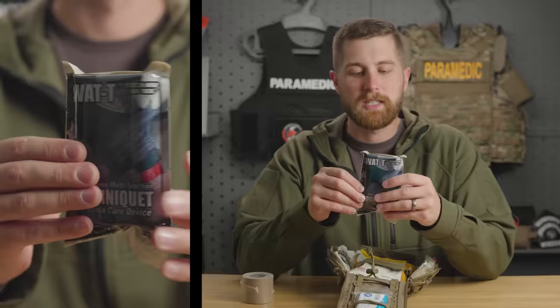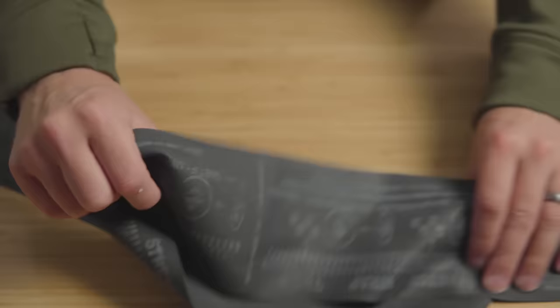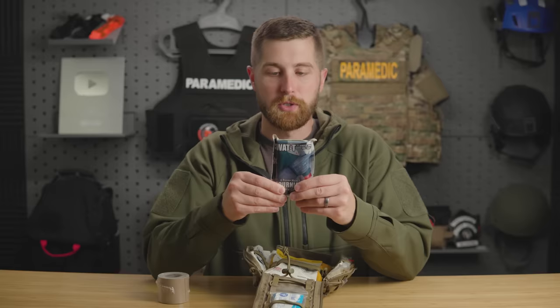And it just takes a little bit more cognitive thought to get it on somebody, which is why it's not TCCC approved. But the reason I like this over something, say the RATS, is that it's really wide. So your occlusion pressures are lower. It doesn't cause as much pain putting it on the patient. And this can double as a pressure bandage. It can be used to hold packing gauze in a junctional site. You name it, this is going to work for it. It also works for lashing things. It's a very multi-purpose tool, and I really like that they put it in here.